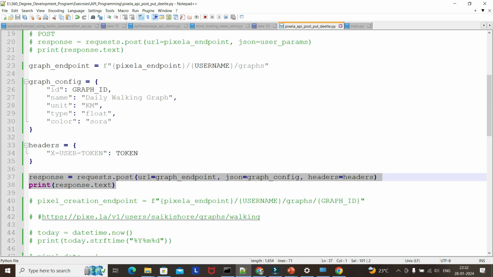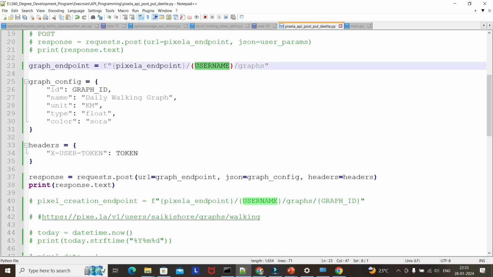So it's like, you can just imagine Pixel is a server. Pixel is the server, and then we have created our own username, and in that username database we are again creating our own graph. So Pixela will be having all the users who are using the API. Here we are using our own username. Using the username, we are creating inside this. For example, our username is a data table, and then we are creating one more entry point, like for example, here the graph.